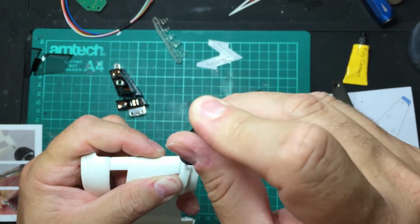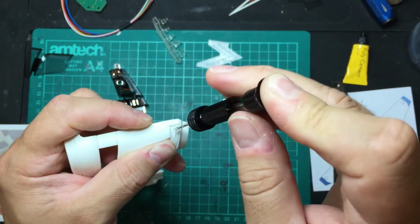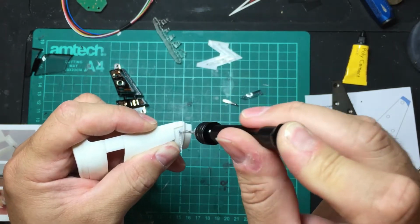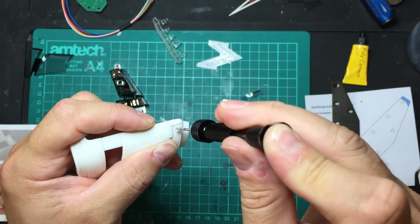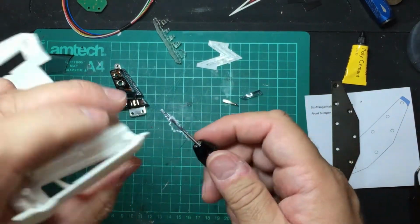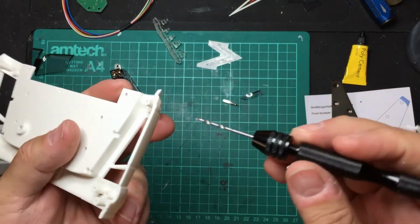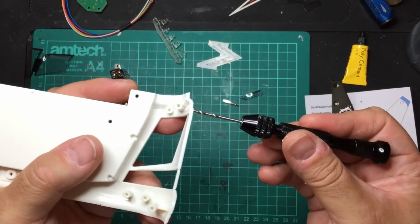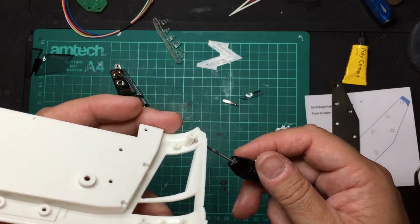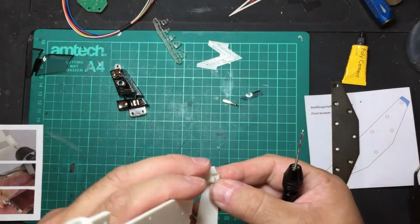Now I'll just move my fingers in the back before we end up punching a hole in my finger, which I have done in the past. So we will just keep going, like Dory, keep on swimming. So there we go. You can see when the hole comes through, it will actually collide with that little post there. So you don't want to keep going because you're going to end up drilling this post and then weaken it.